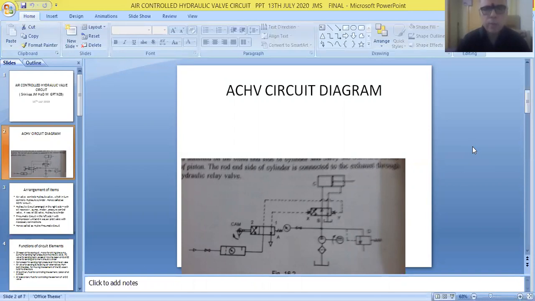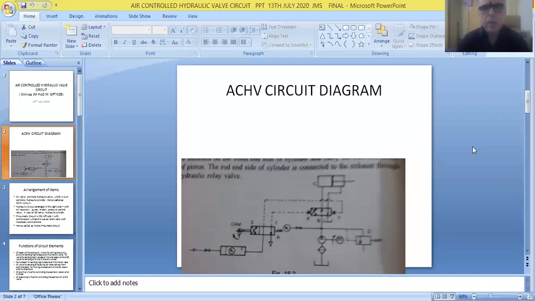If oil is used for operating a system, it is called a hydraulic system. And if compressed air is used for operating a system, it is called a pneumatic system. And sometimes both the fluids are used for operating a circuit, and if that is the case, it is called a hydro-pneumatic circuit. That means it is a combination of a hydraulic circuit on one hand, and a pneumatic circuit on the other hand. Therefore, they are referred to as hydro-pneumatic circuits, also called combination circuits.